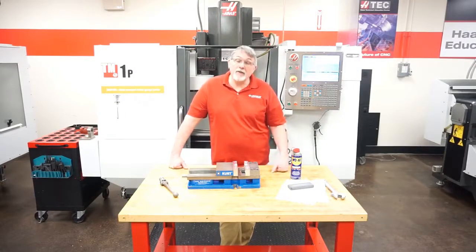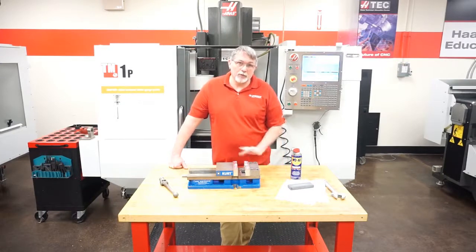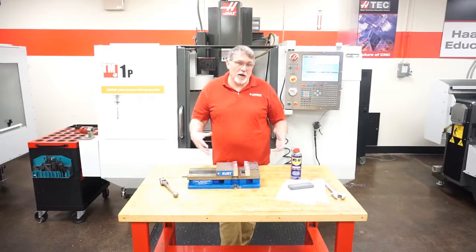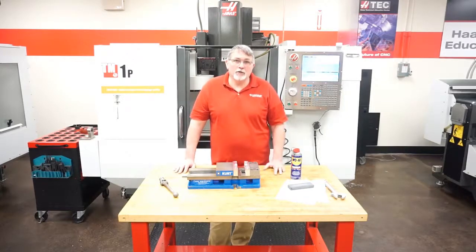So before we put our vise in, we want to make a couple checks and do a few things. We really need to make sure that the bottom of our vise is clean and free from any burrs or chips or nicks, because when we put that in, it can scratch our table. It also will make your vise sit off on a slight angle, which could interfere with your machining process.